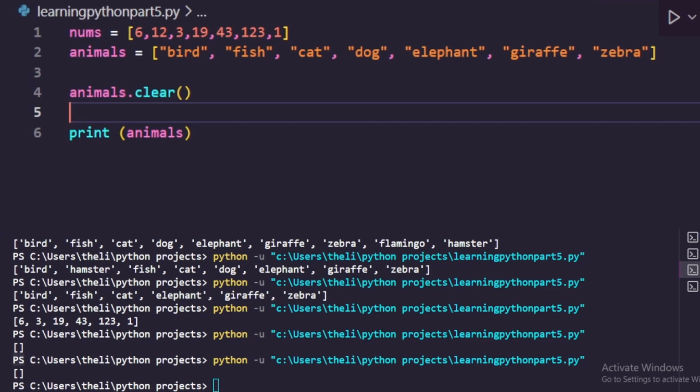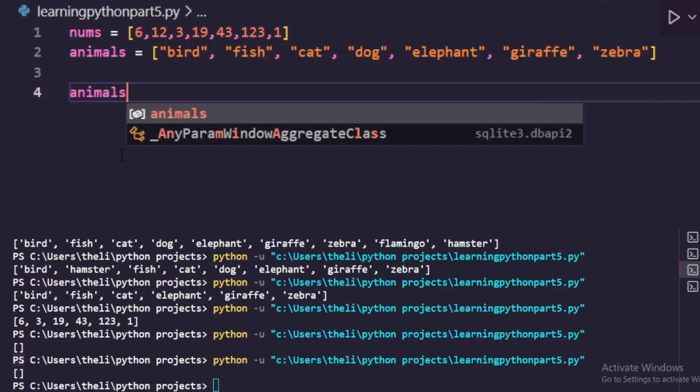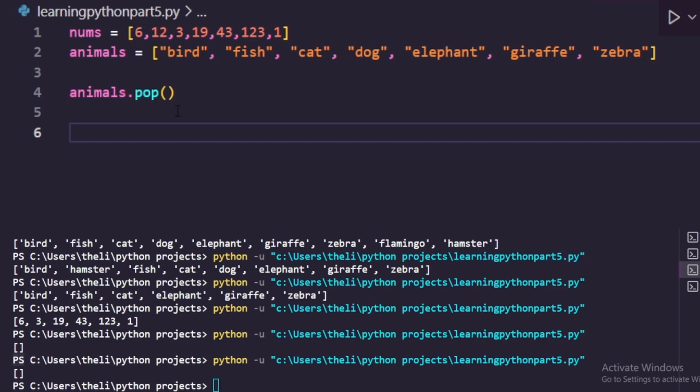Next we have pop. Another function that will remove something from a list. If I do animals.pop, it's not removing a specific value or anywhere at a specific index. Well, I guess technically it is. It's removing the last value. What it's doing is .pop, similar to .append.